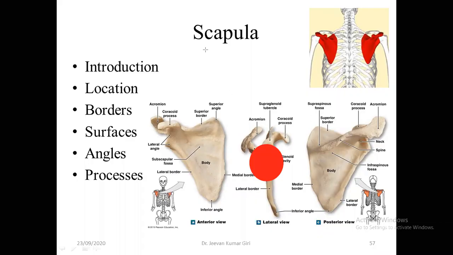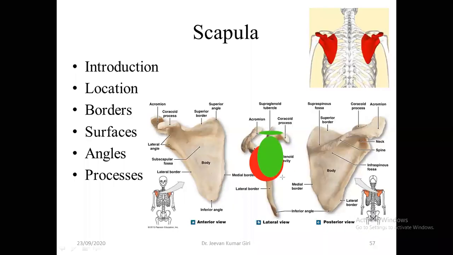So we need a secondary socket. The secondary sockets are formed by this. See here, the acromion is there, the coracoid process is there. There is an extension of one ligament, to the acromion. So one ligament will extend here. Now see, this forms a socket-like structure, so that will accommodate the head now. Because of the large size of the head, we need the secondary socket.